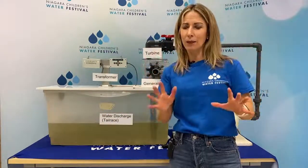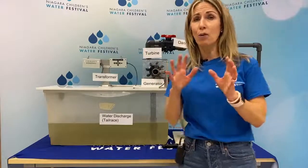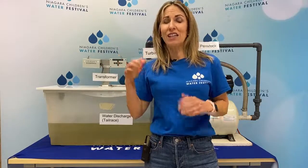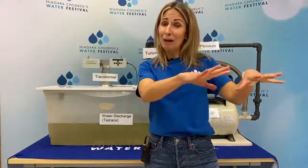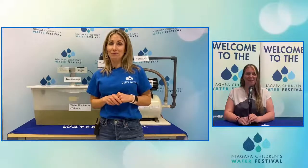I know that's kind of complicated, but there's other ways to use the water so that we're, again, just borrowing it for a small use and then sending it back out to where we need it. So the pump generating station allows us to use the water twice. Once at the pump generating station, and then again at the Sir Adam Beck stations.